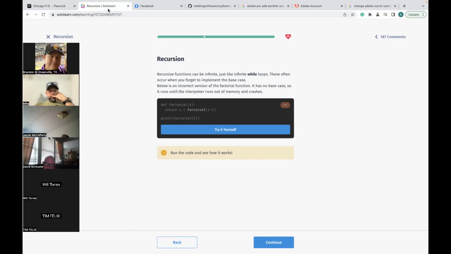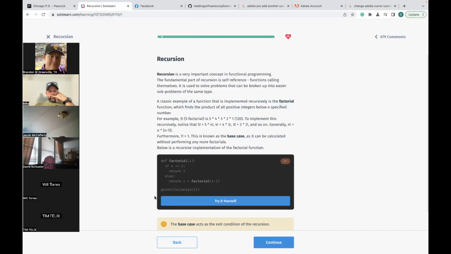What would be the base case? Well, it would be the one before it, so this would be the base case. All they put was the return factorial x1. But if you had your if else statement with this part right here, that would be the base case, because eventually it's going to reach that and not call on itself again. Does that make sense? Yes. Okay.